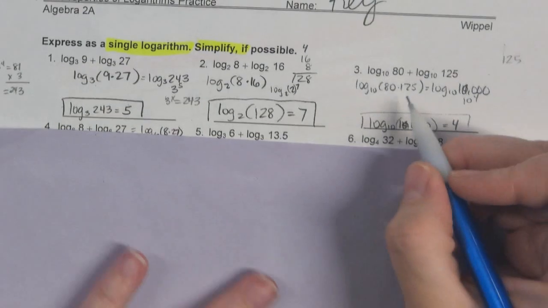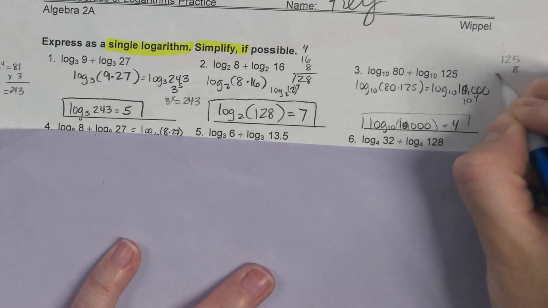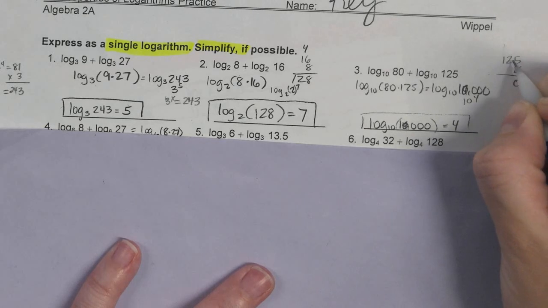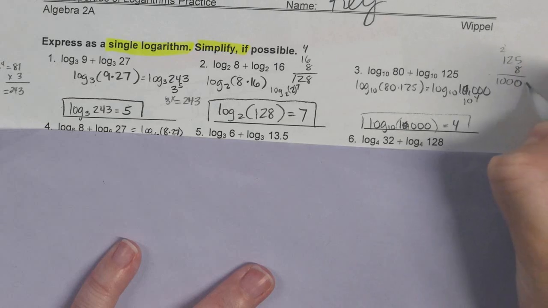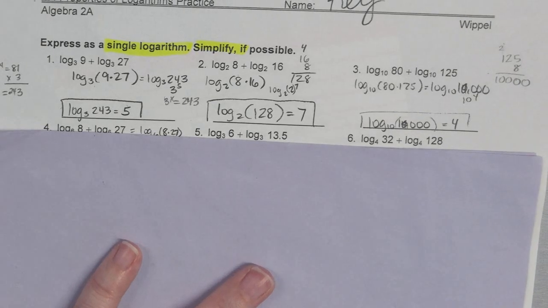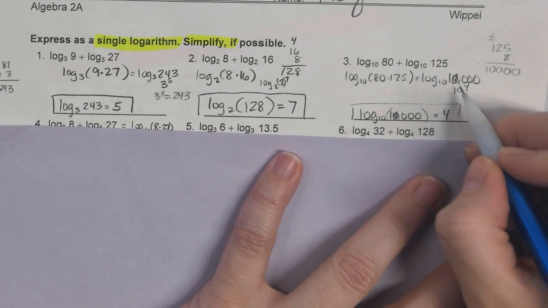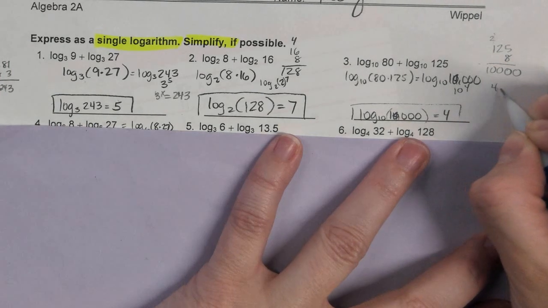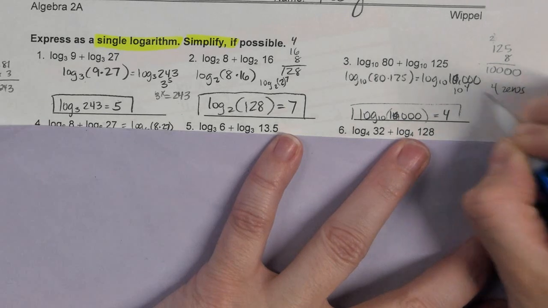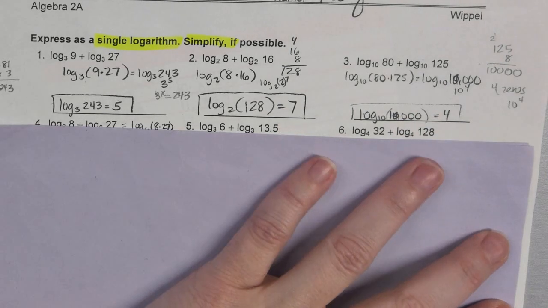And then when you multiply the 125 times 8, you get 40. 8 times 2 is 16. 20. Carry the 2. You get 10, and then you just add the 0. So it's 10,000. Remember the little trick we learned when we were doing our notes? If there's 4 zeros, then it's going to be 10 to the 4th power.